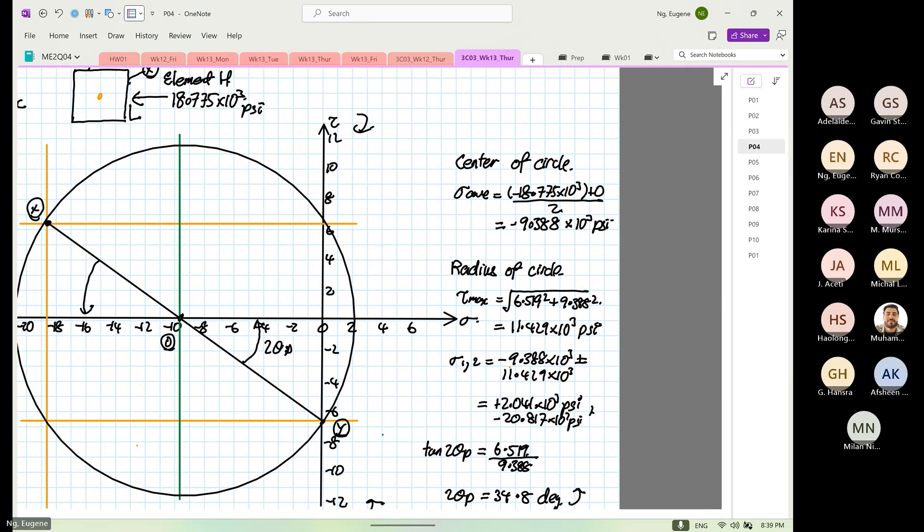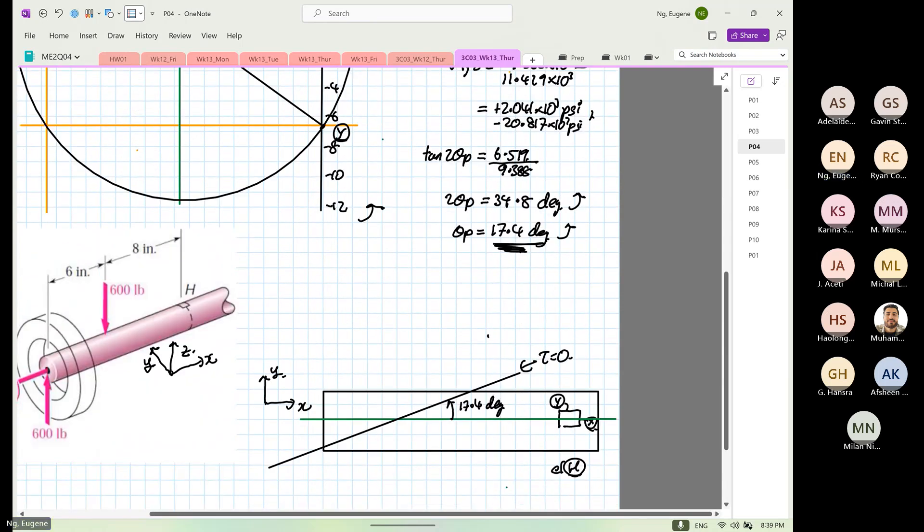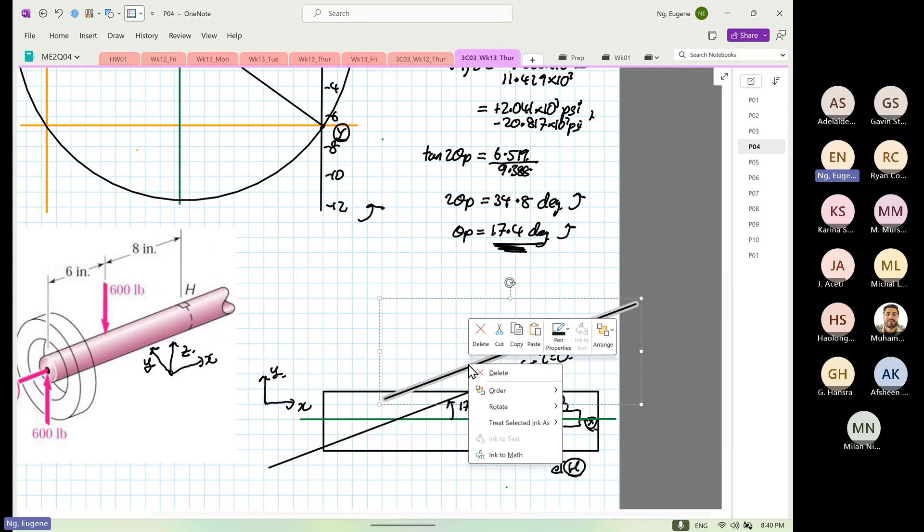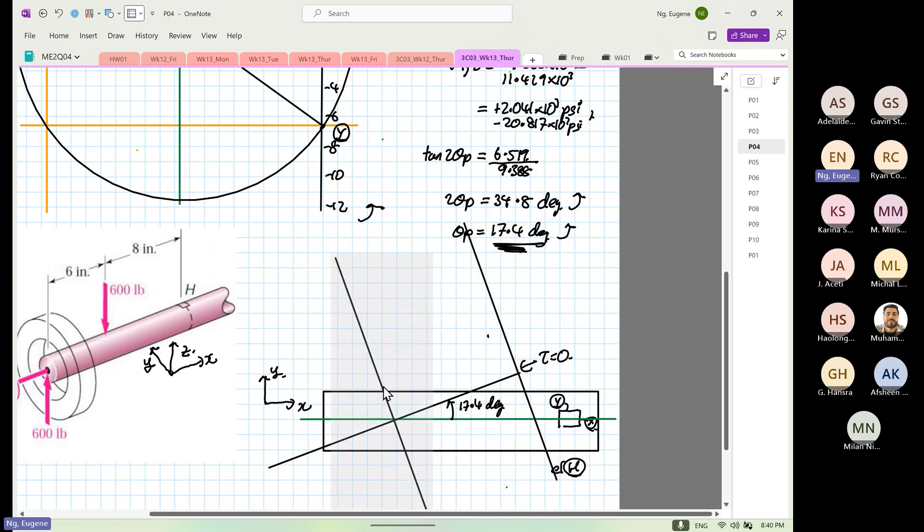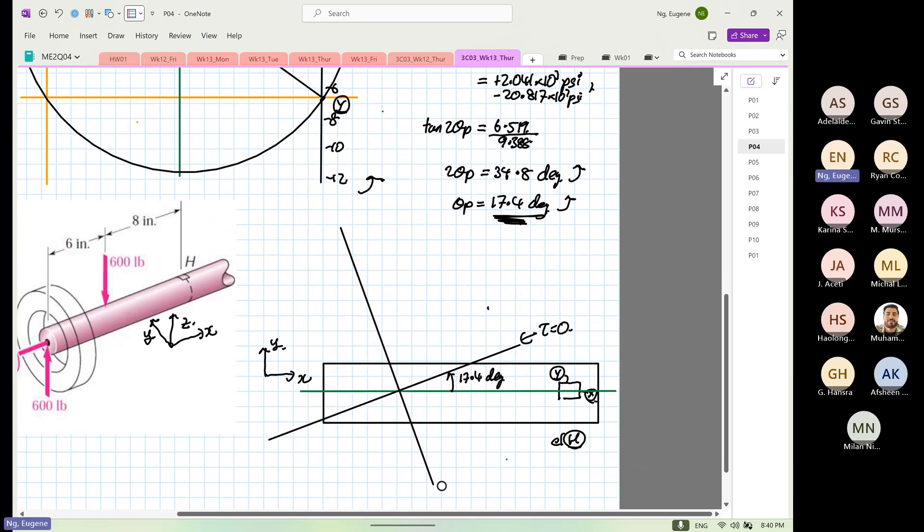So from here, this is your first orientation. Your first orientation over here is then you will lay your carbon fiber in the orientation first. Then after that, what is a standard practice is they will do this. They will control C, control V, and then they will rotate by 90 degrees. This is the next major orientation. They will rotate from 17.4, and the next one is 17.4 plus by 90. This is 107.4 degrees. And here, shear stress is also equal to what?